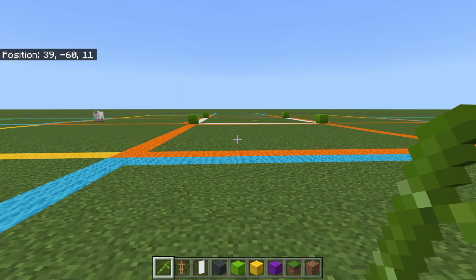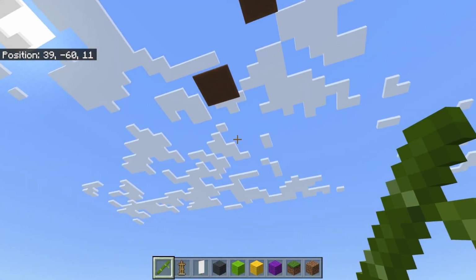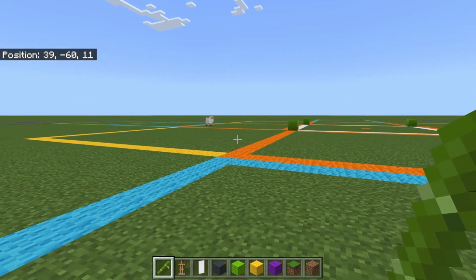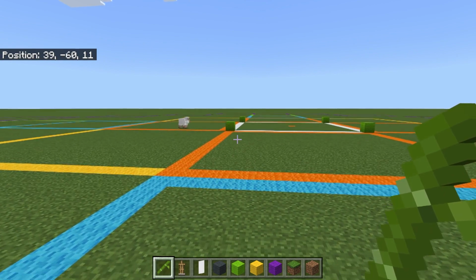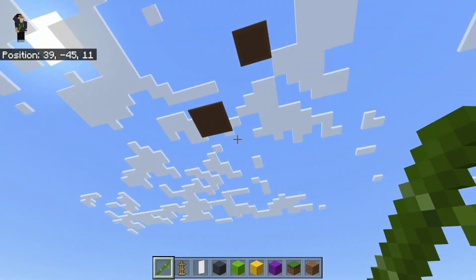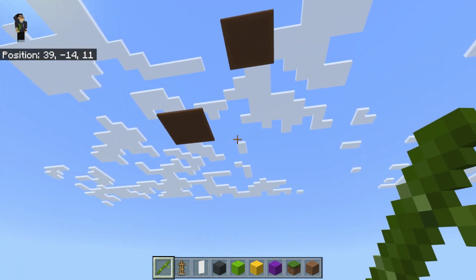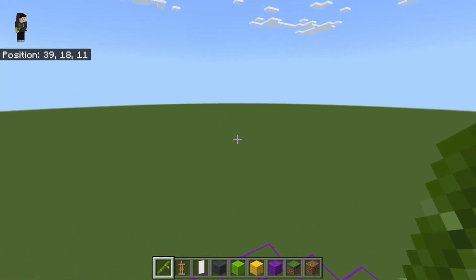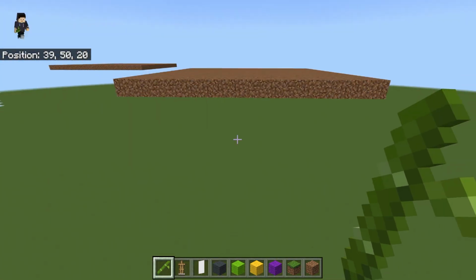Goodbye, lava. So to demonstrate that height doesn't actually matter for these updates, I have built 2 blocks up in the sky. So we're currently at -60, and these blocks are at +50. So they're, what's that, 110 blocks away. So, you know, it should be well and truly outside the range if height mattered.